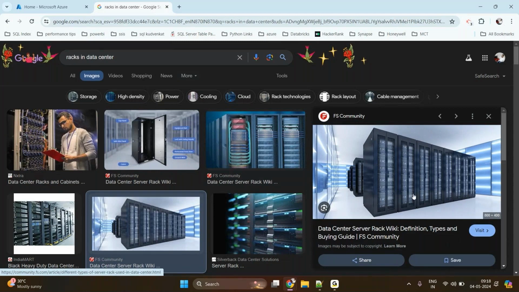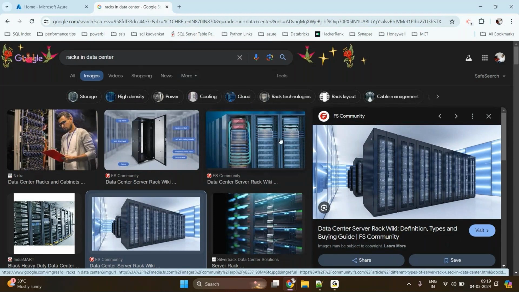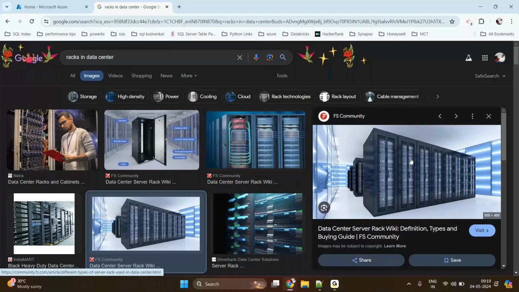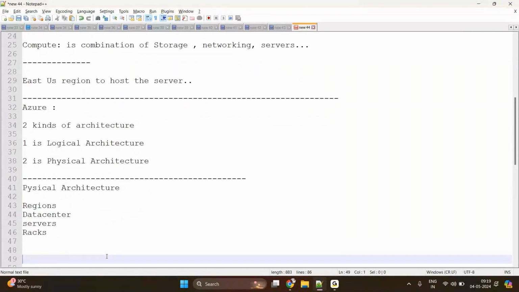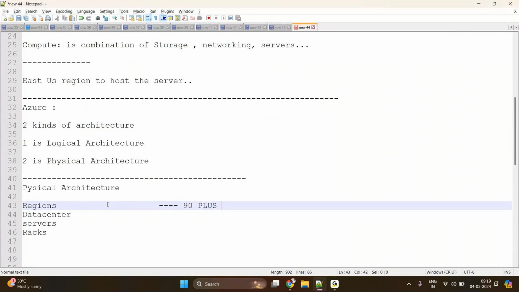So likewise, in a region we'll have multiple data centers also. In Azure we have 90 plus regions like that.